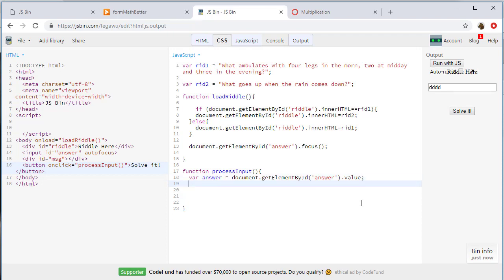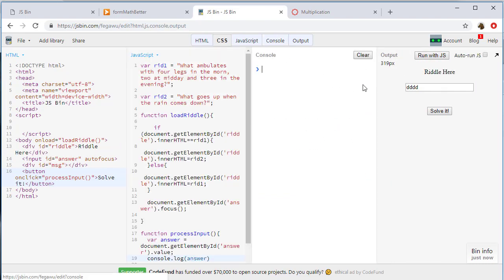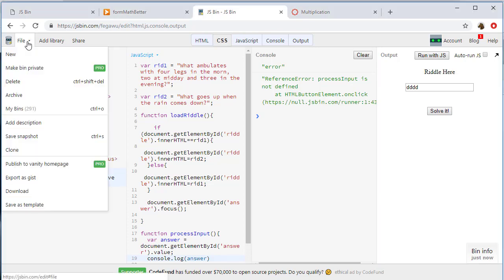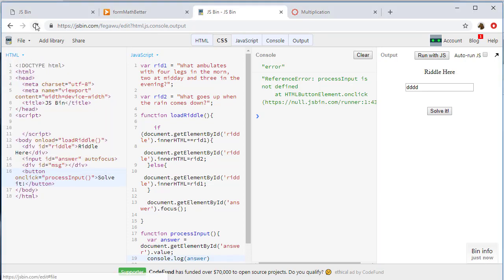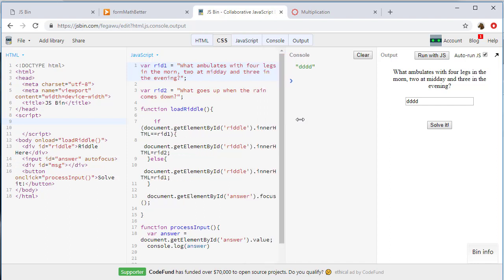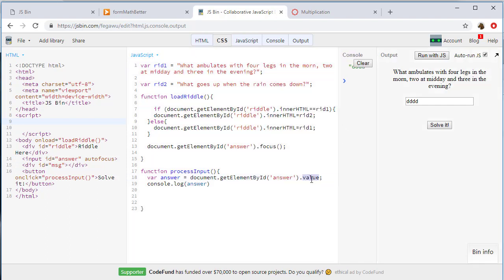Okay, so we can just output that to console for a second and check that it's working. I'm getting an error. Let's save this and reload it and see whether it runs now. So yeah, that's a big gotcha there, because you might want to put innerHTML here.